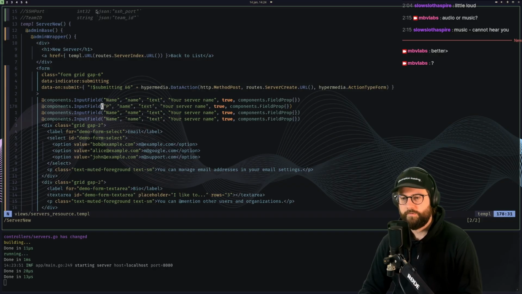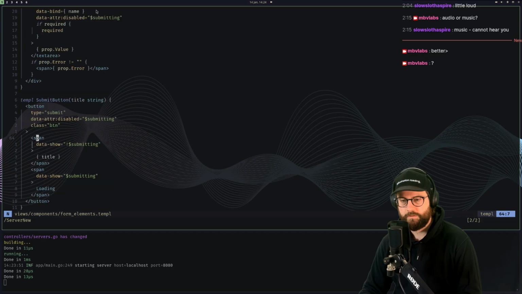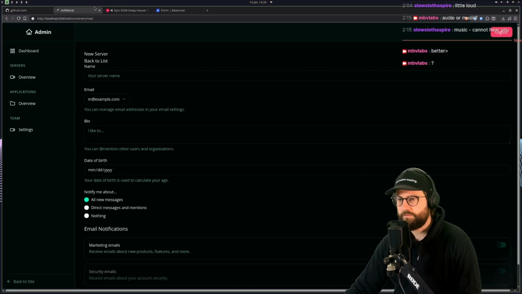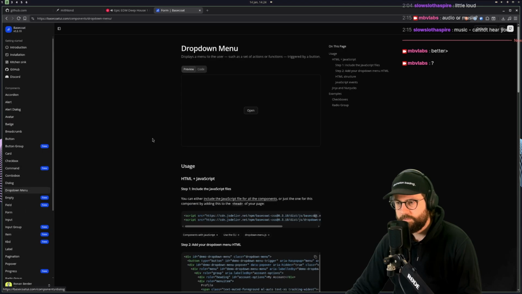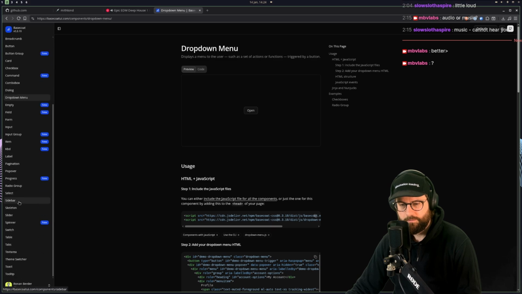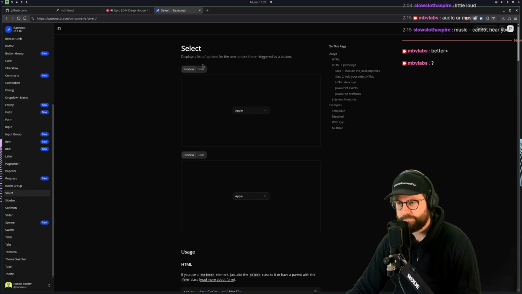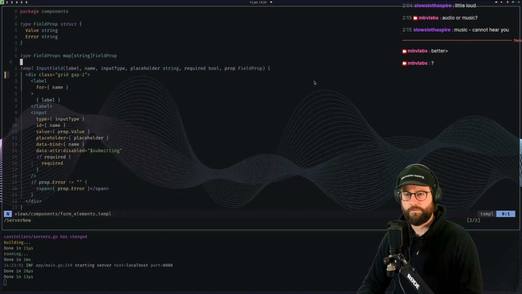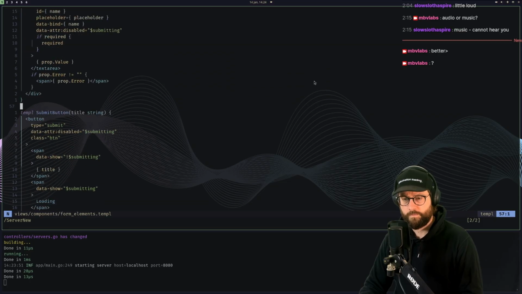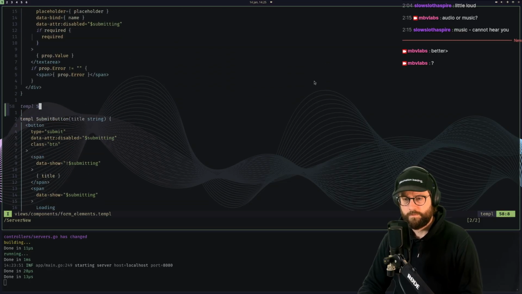And provider will be a drop down menu. No, a select, right? Select.